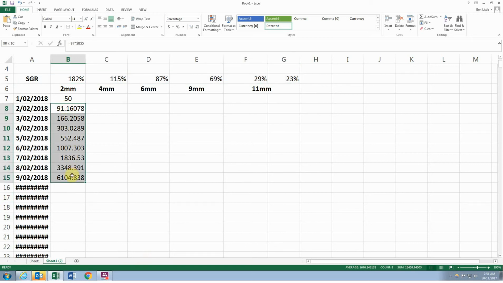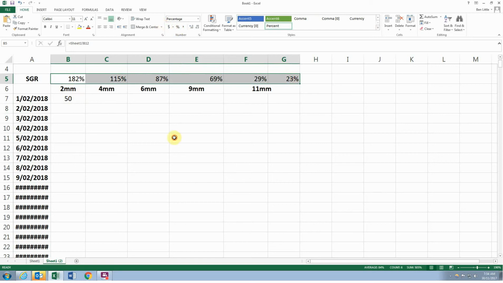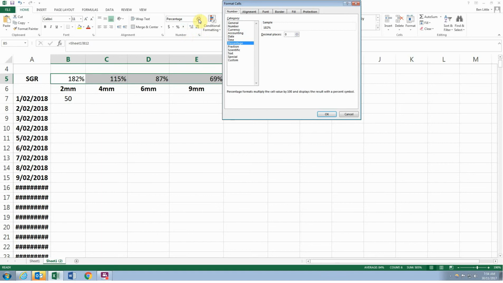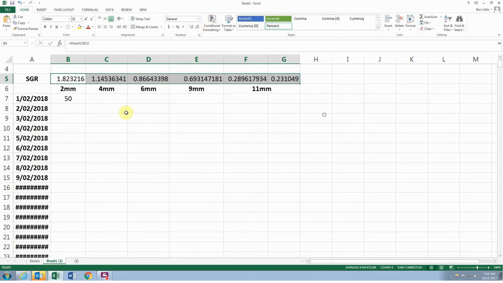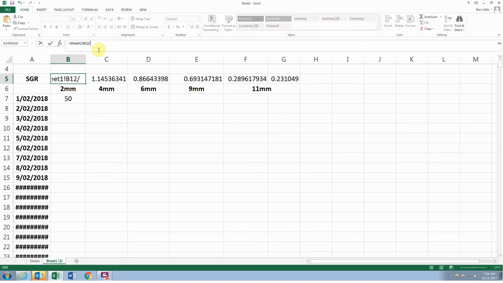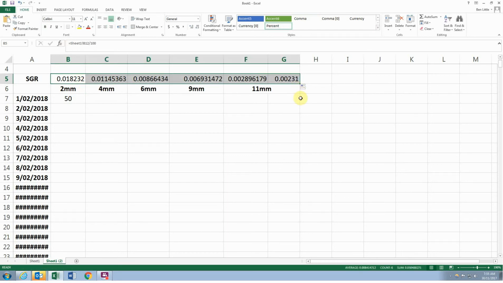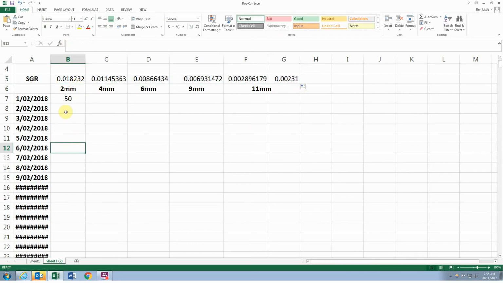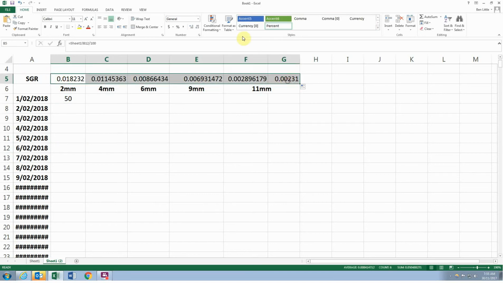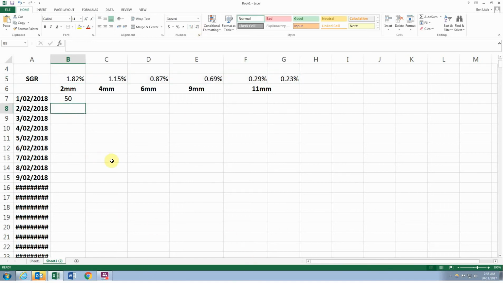So what we need to do up there is convert that across into a percentage that makes sense, and we'll change that back to a general number. Simply, we're just going to divide it by 100. Dividing that number by 100 puts it in a percentage, and now if we put a percentage sign behind it, it should pop up as what it should be, 1.82%. I thought that growth was pretty quick.